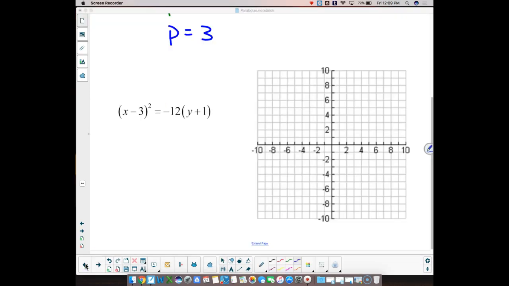All right, so let's cycle back through our first step. Our first step asked, what is the direction of opening of this particular parabola? Which way is it going to open? What's squared? X, so that's up or down, right? Is p positive or negative? Negative, so that makes it down. So it's going to open down.